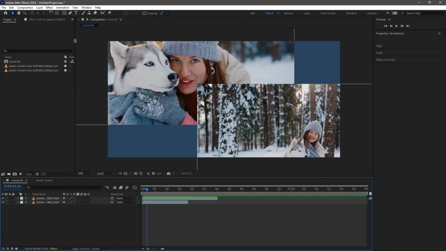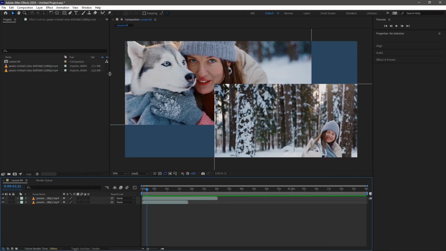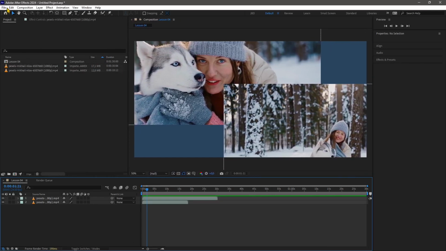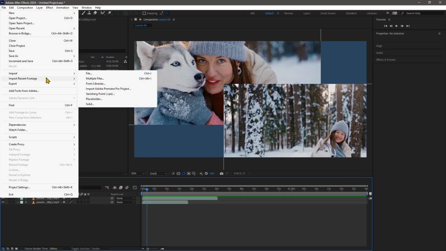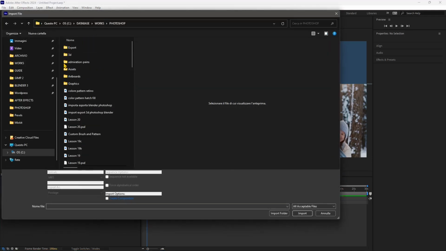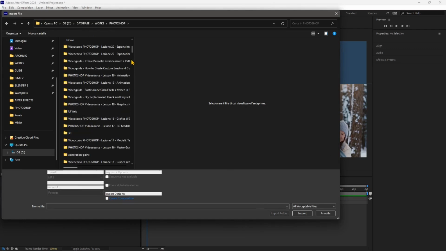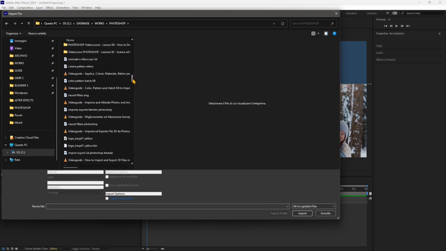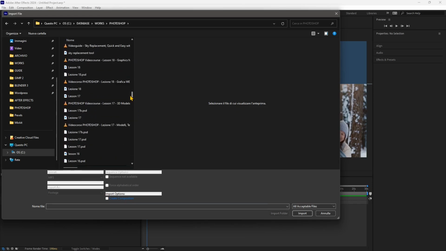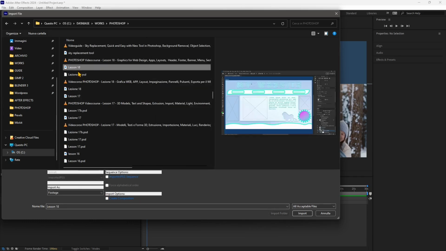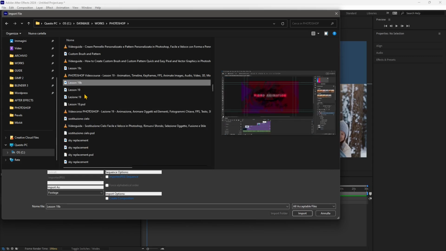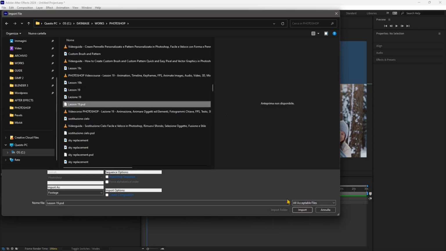Now, another thing I can do is to bring in Photoshop. So let me just increase the size of the project panel. I'm gonna go to File, Import, File, and just go in my Photoshop folder where I have my lessons about the Photoshop software that you can see also in the channel. And I'm gonna get one of these lessons where I created some animation. You can do animation in Photoshop, even though it's a simple animation, you can still do it.